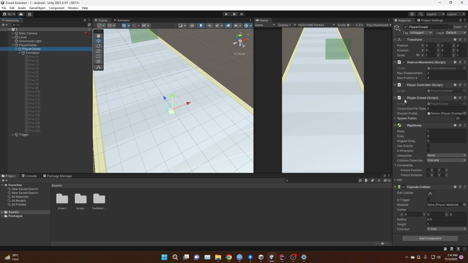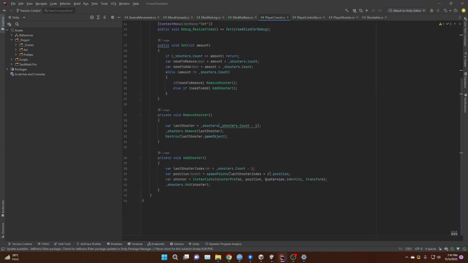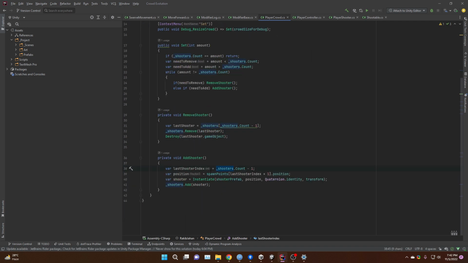And we have our player crowd class. Let's open it up. Let's start off with the add shooter function here. Whenever we call this function, we want to add a new shooter according to our formation, right? So we have a list here that's tracking how many shooters we have.